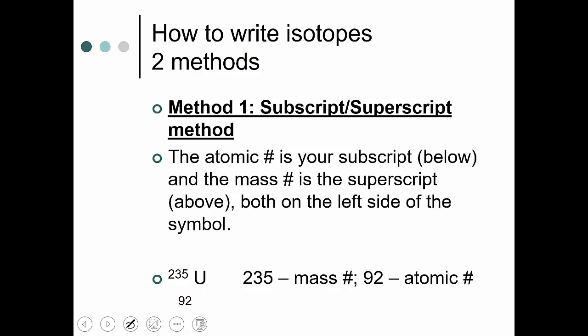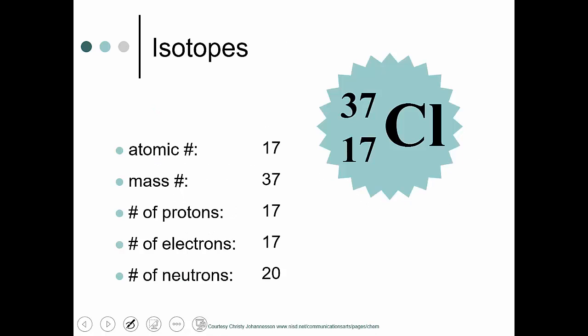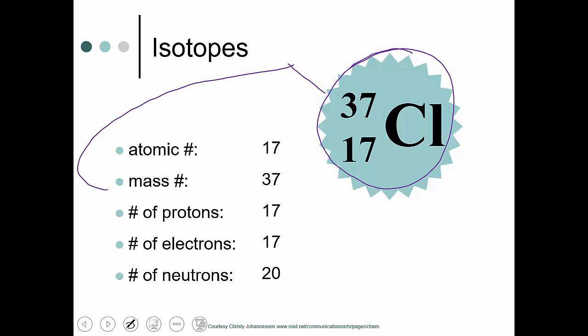So there's 2 ways that we can write down isotopes. A big thing that we do in chemistry is we try to write on paper representations of things that exist in nature, okay? So one method is called the superscript-subscript method. This is an example of the superscript-subscript method. We see that the number on top, 37, corresponds to what's called the mass number, and remember that that's the protons plus the neutrons. And then there's a bottom number which shows us the atomic number, which remember is the number of protons.